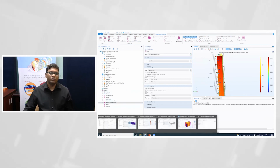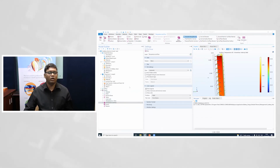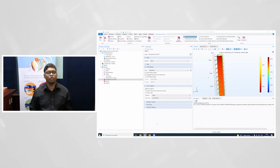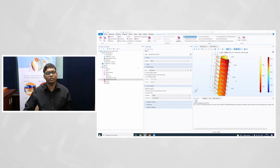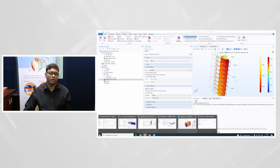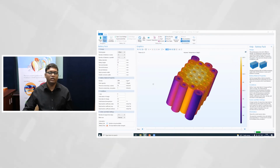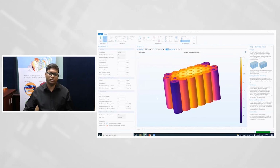Okay, so these are the models that we generally build. Now, one interesting thing you can do is this: where users are not very well versed in electrochemistry, but people in the organization know how to model a system, that user who knows the modeling part can create an app-like scenario. These interfaces have some details, but if you want a very customized interface, you can go for this kind of interface, which we customized for usability. By using drop-down menus, you can choose and update the design, and simply analyze your systems.